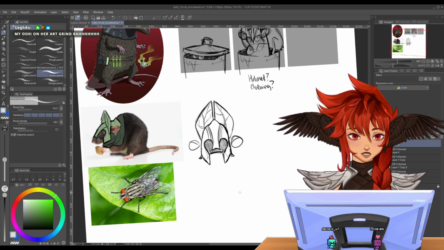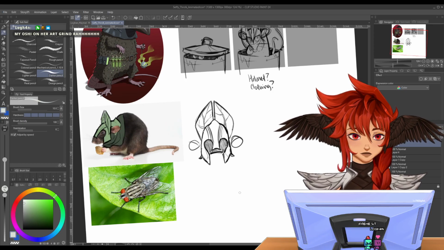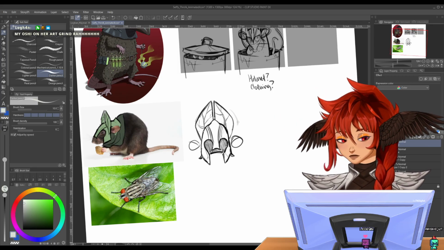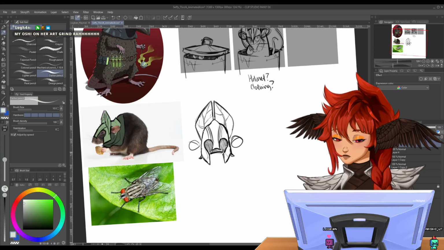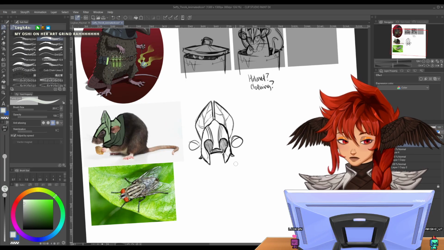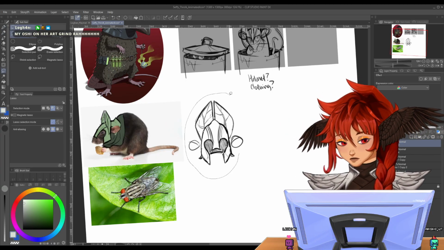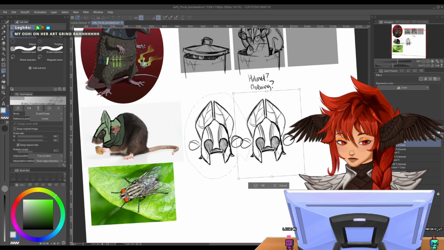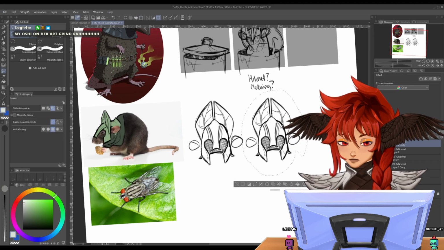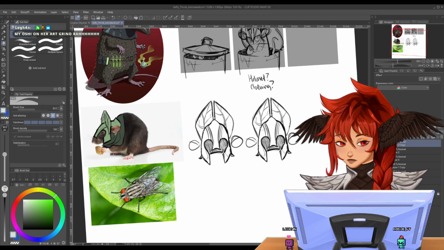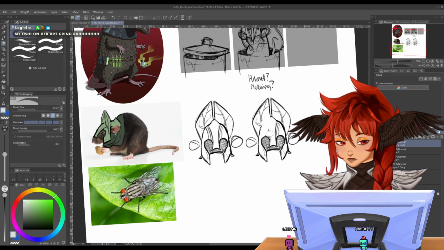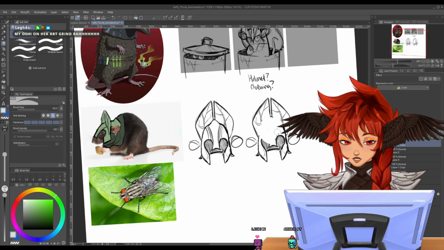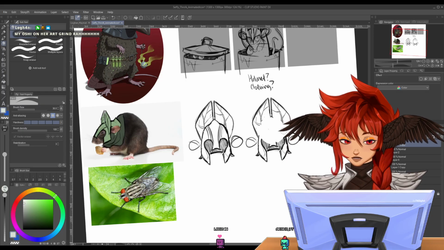Maybe instead of the helmet coming off at the side here, maybe it should. Let's make a copy. So we want it to be more menacing.